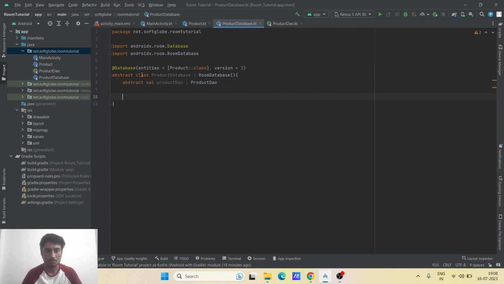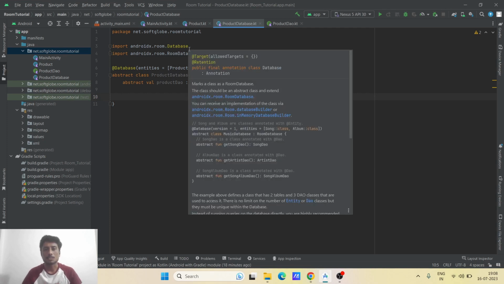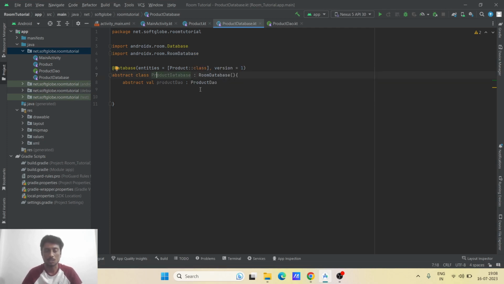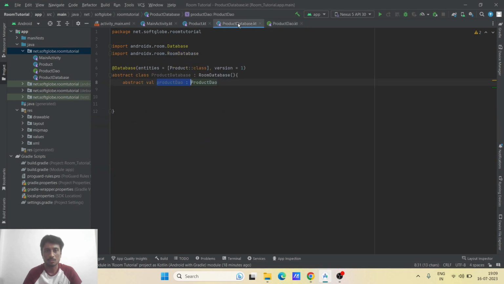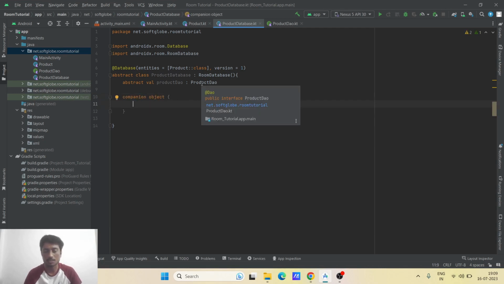Okay. Now we have to initialize the database here in the database class. We have to provide the initialization so that any class can get the instance of the database and access this product DAO and perform the queries. Once it gets access to this product DAO, we will be able to access all these queries. For that, we'll be using the singleton concept, and we are using this companion object here so that it is statically accessible from any class.